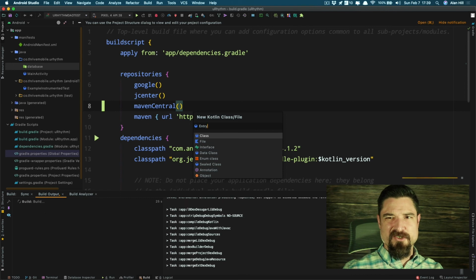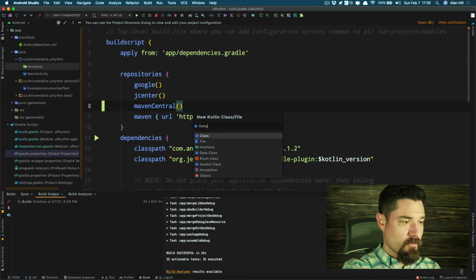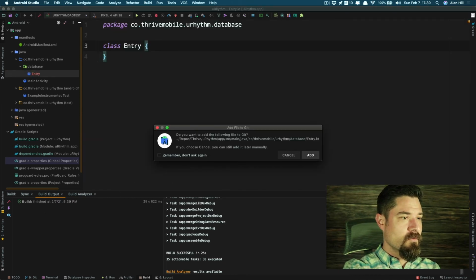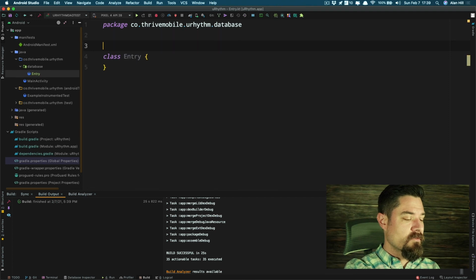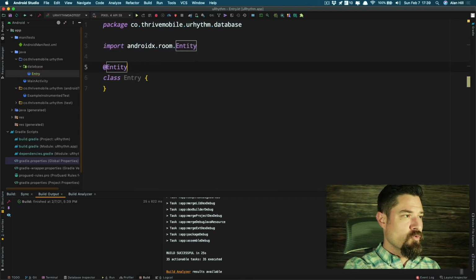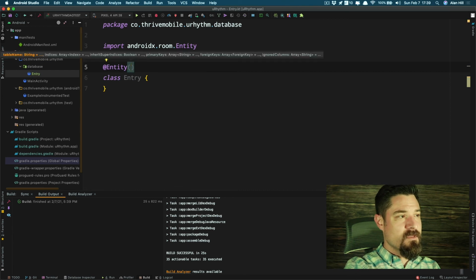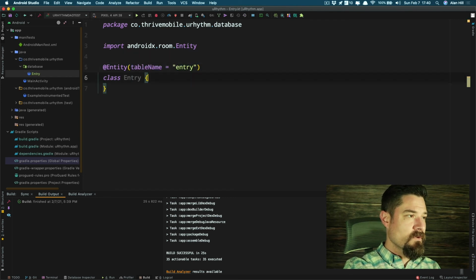Keep it simple. All right, look, built nicely. Cool. Add, and then this needs to be annotated as an entity for Room. I like to give my tables names on my own, so something like entry. All right, this needs to be a data class.